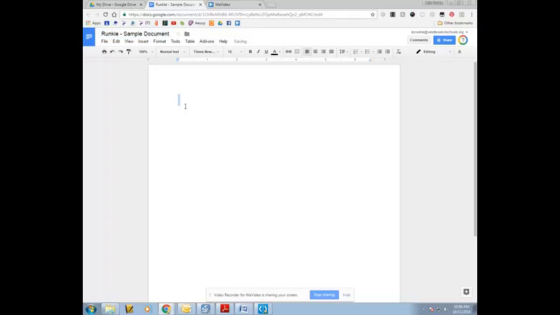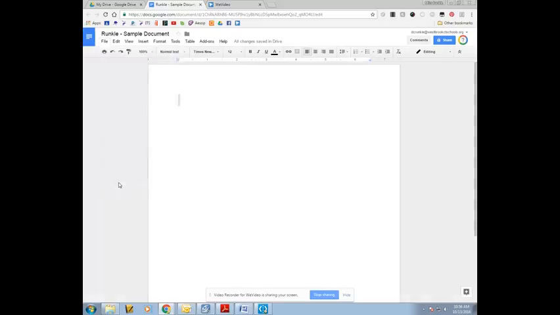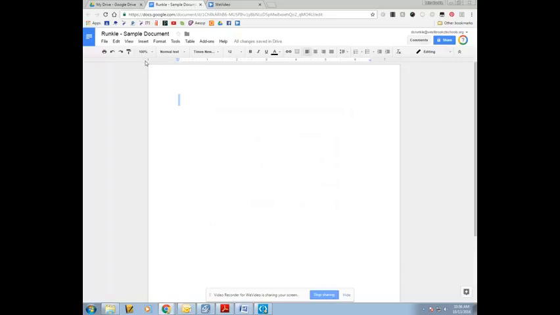And the first thing we want to do is set up our margins. Our margins need to be 1 inch. Luckily, Google actually defaults to the 1 inch margin, but you can also double check up here with your ruler to make sure that you have a 1 and a 7.5 so that you have 1 inch margins on both sides. The next thing we're going to do is make sure that we are in double spacing, which is up here. Again, Google should default to double spacing.